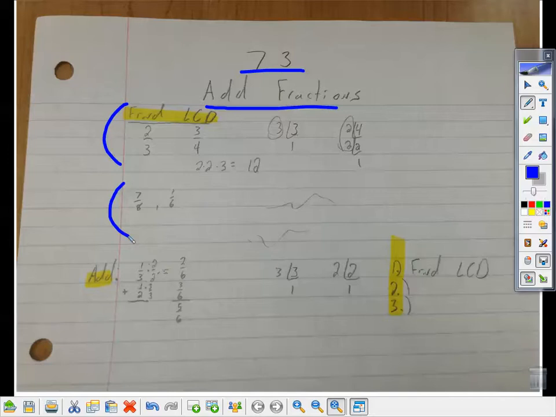So when you have a question when you get home, when your parents say, hey, how do you actually do this? You can look at these notes. I will be collecting these notes periodically and looking at them. It will count for a grade. So don't think that you can just say, well, that's fine, I don't care about notes, I don't need notes, I'm a super genius. Well, you still need notes. It's going to impact your grade, and it's going to impact how well you learn if you don't take notes.